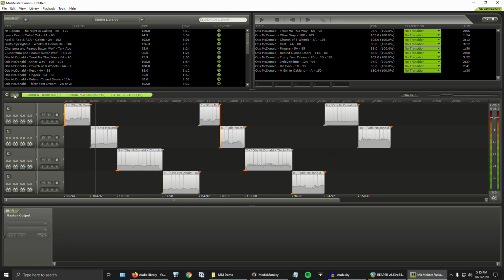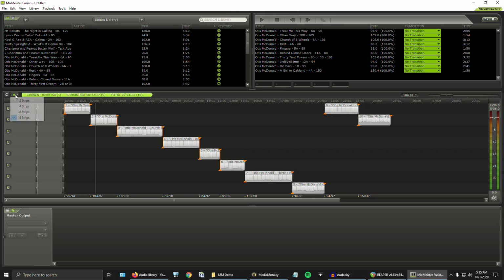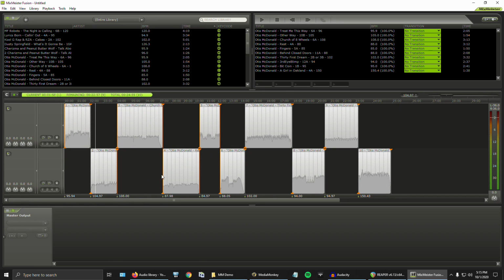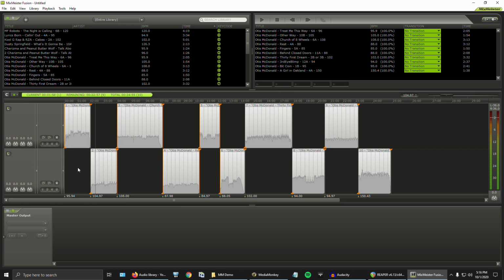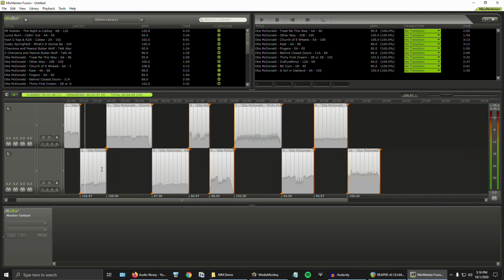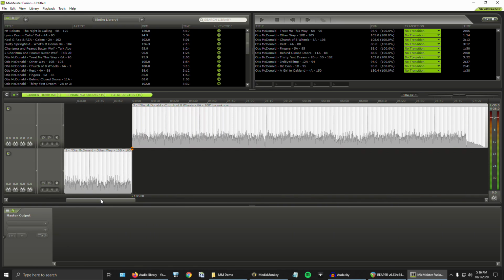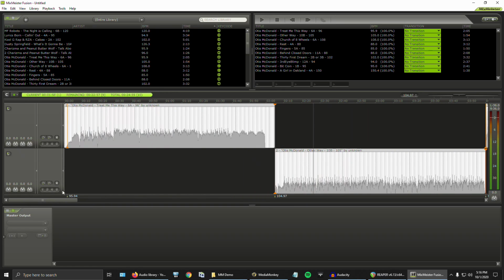Now, here we go. First thing I'm going to show you is by default, this snap is on. You don't want it on. Turn it off. Next thing, it's 4 strips. It can go to 8 strips, go to 2 strips. Now, weirdly, every time you close the program and reopen it, it's always going to default to 4. It's super weird. Like I said, it's just quirky. Now, as I'm zooming in and out with the wheel, that's common sense.